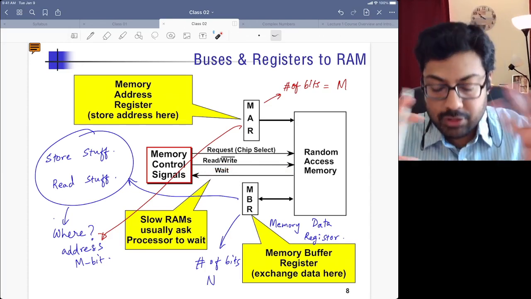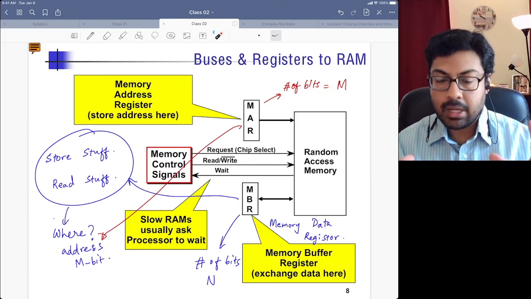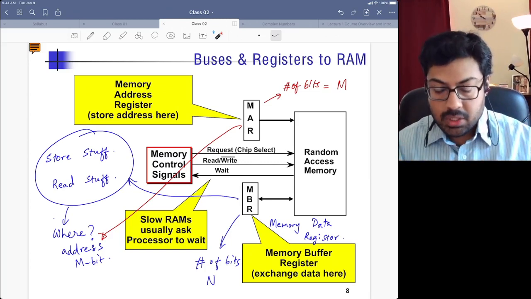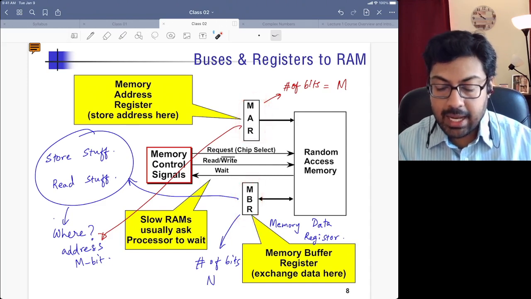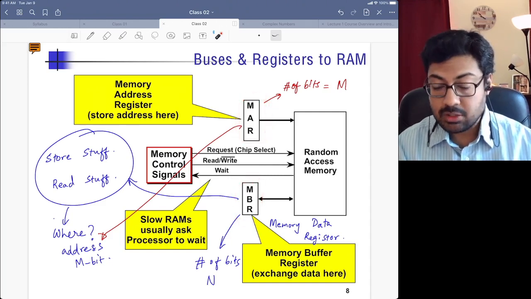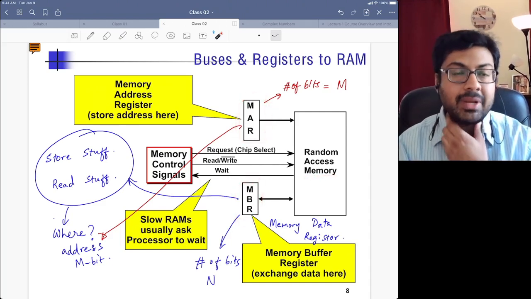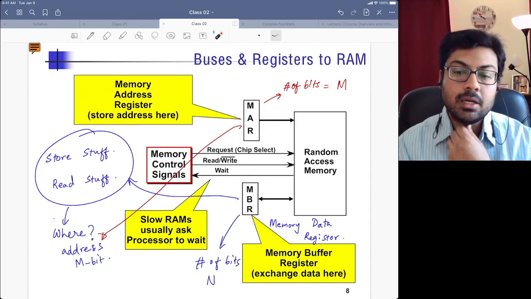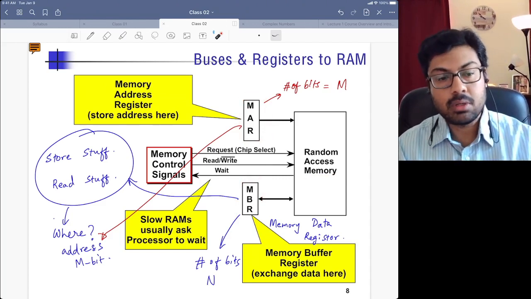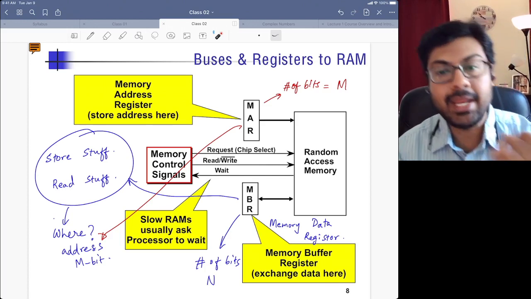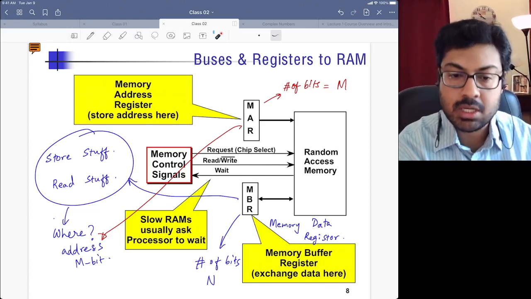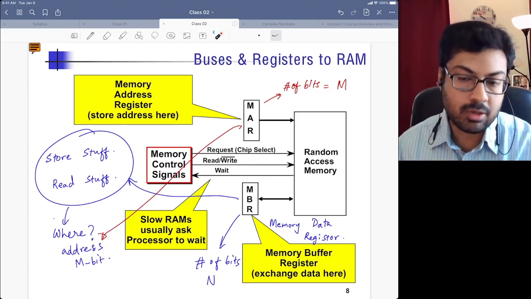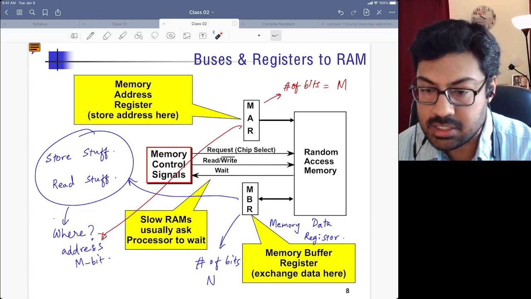All right, so when you think about memory or RAM, that's what you're thinking about. You're thinking about MAR, you're thinking about MBR, and the fact that, even with the memory, you can go one level down and talk about instruction memory and data memory, right? So instruction memory would be a space where you would have all your instructions, and then data memory would be where all your data is supposed to go.